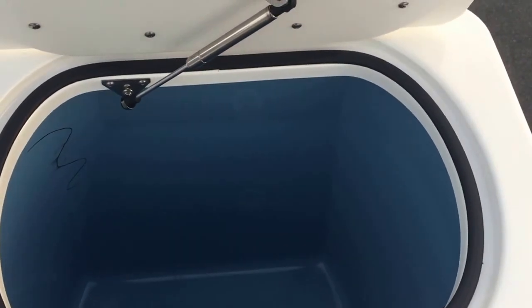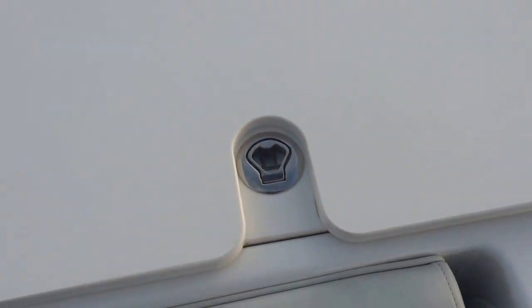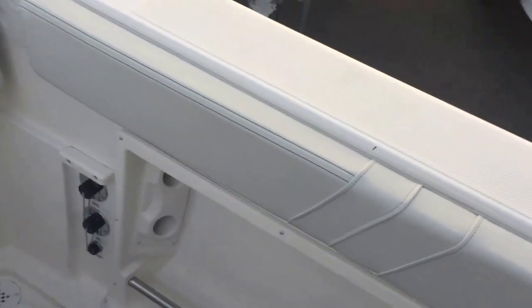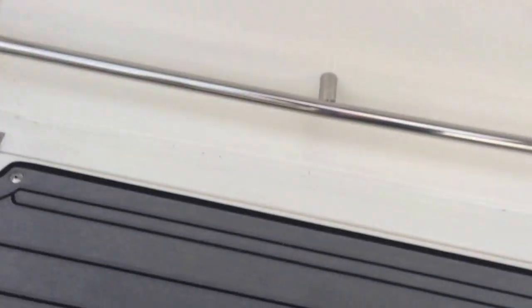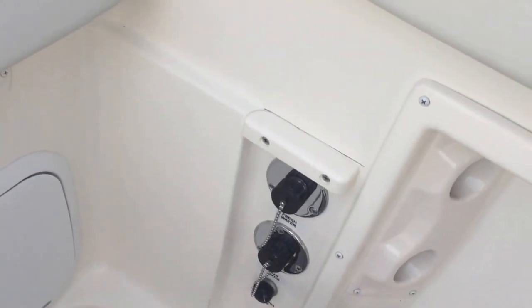Coming back here, there's a beautiful bait tank with really high capacity. If you're at Havasu, this is your built-in ice chest — put your beverages in there — plus a cutting table. Down here are your fish boxes; these have a macerator, so if you get some debris down there you flip a switch and it's like a garbage disposal that grinds everything up. You can also use it for dry storage.